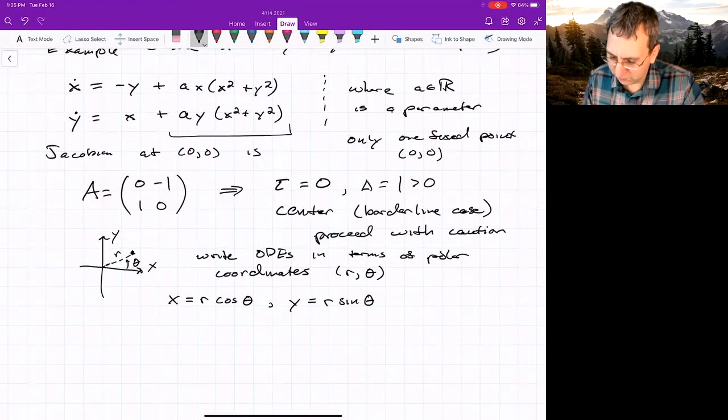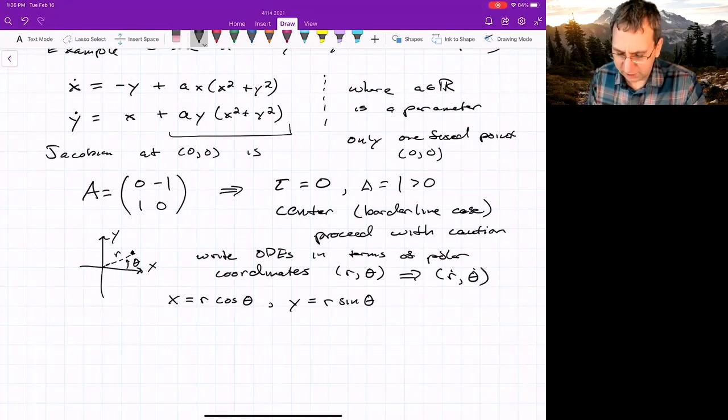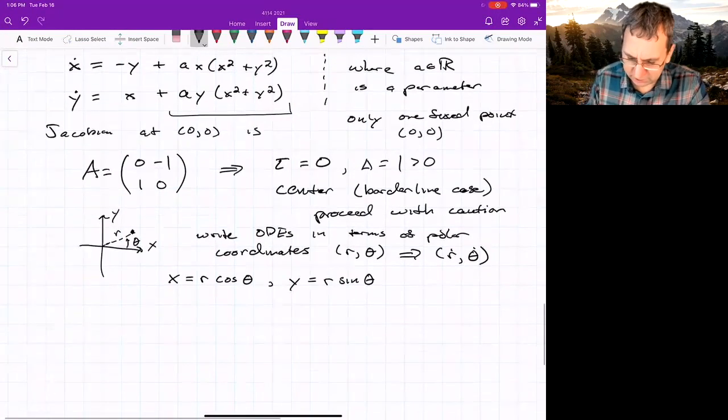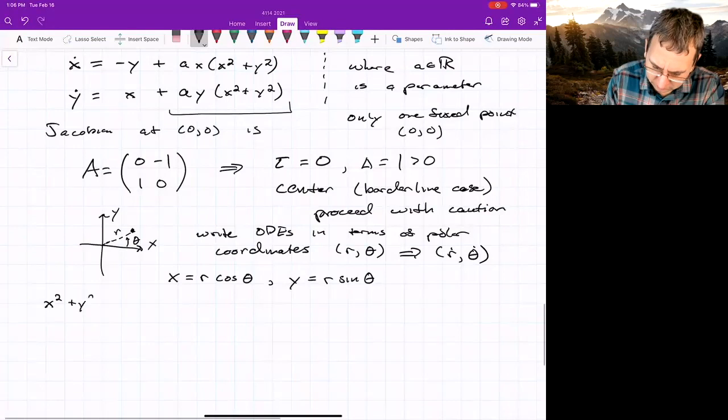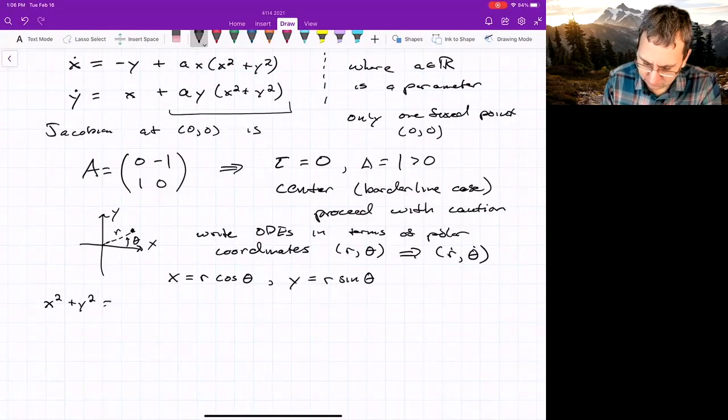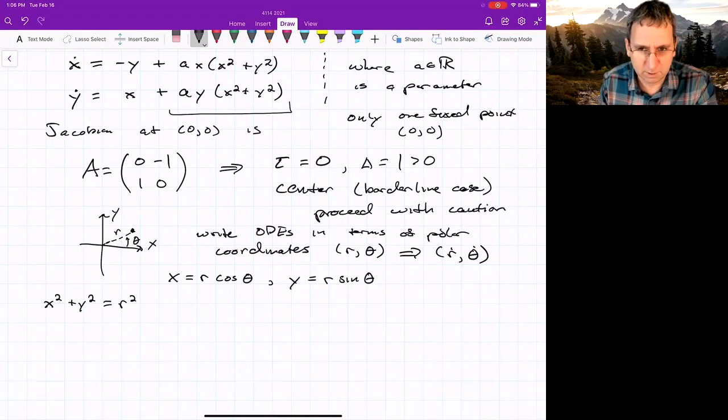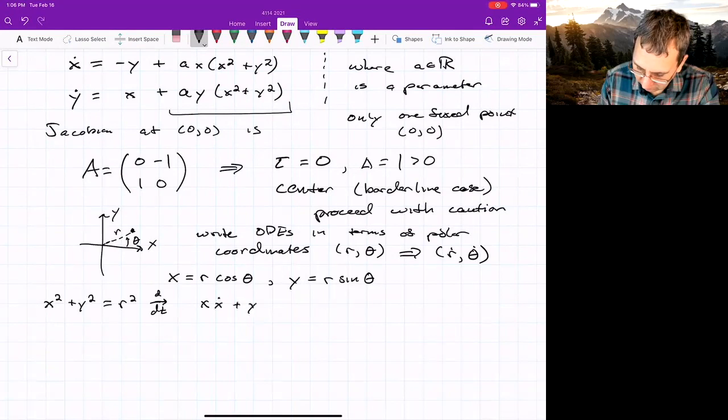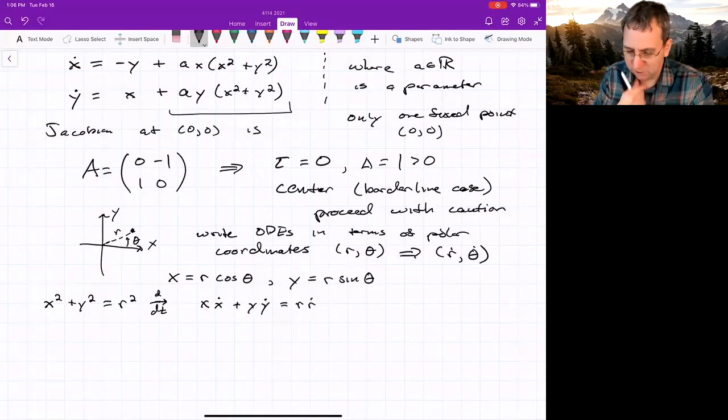We want to get differential equations, so we want to get r dot and theta dot. So we could substitute in x and y and go from there. Another way we could go is we could write x squared plus y squared. We know that x squared plus y squared equals r squared. That's what defines r. And if you take the derivative of this, d by dt on it, what will you get? You get x x dot plus y y dot equals r r dot. Where's the factor of 2? There was a factor of 2 in each of the terms, so we just divided by 2.